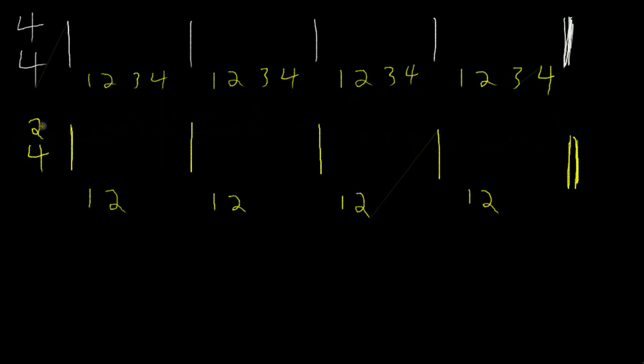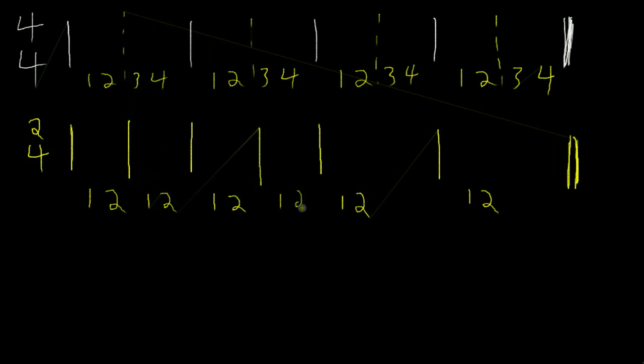Now, what's the difference about what we're going to do in the 2/4 time signature? Well, we just have to divide each measure in half, don't we? So every measure of 4/4, we're just going to divide it in half, right? We're just going to split it right down the middle, like that. And then these 3 and 4s are going to come down and become 1 and 2s. So let's put that in now. So we split that. We have a 1 and a 2, so this 3 and a 4 becomes a 1 and a 2. We split this. We have a 1 and a 2. That 3 and 4 becomes a 1 and 2.